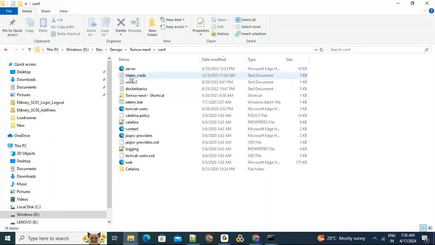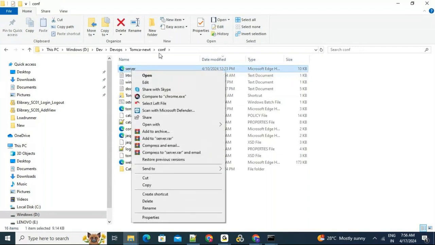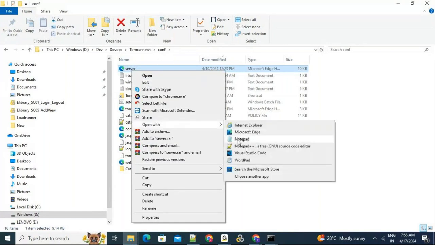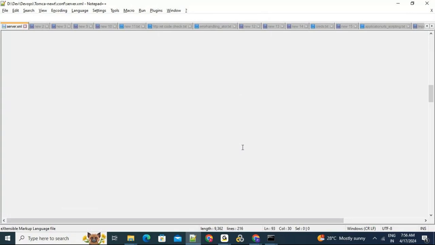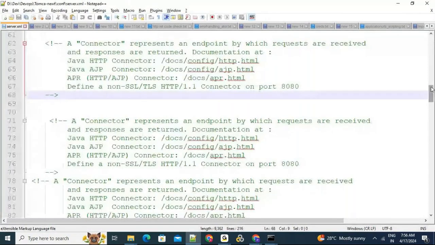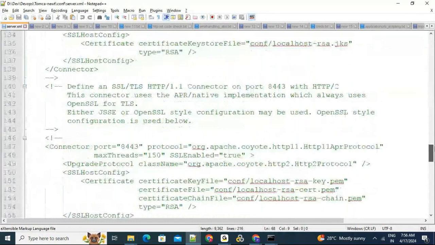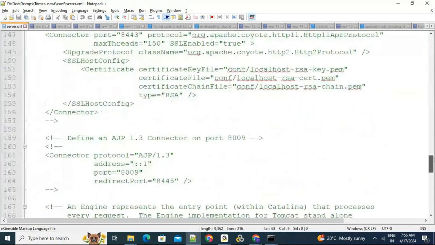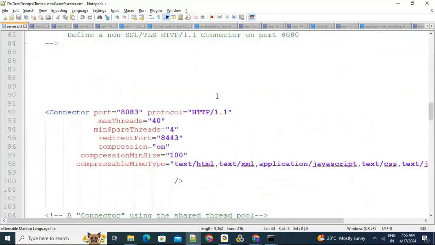Okay, now before starting the server, we'll go and check the configuration of your server in terms of threads. Okay, go to the configuration file, open this server.xml. And if you come down, yeah, I have given the port on which the server has to run. If you want, you can change it to 8080, 8081, 8082, whatever you want. By default, I have given 8083.